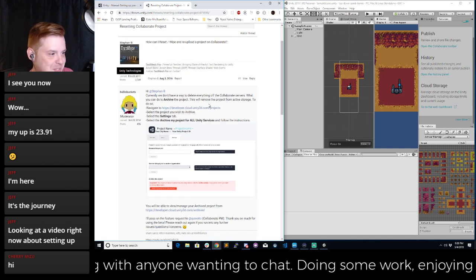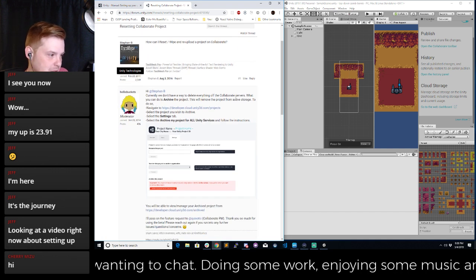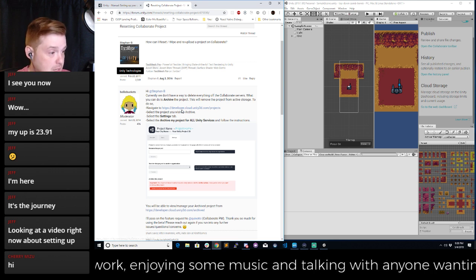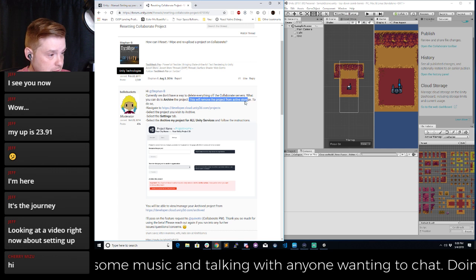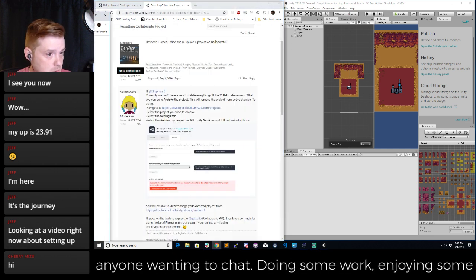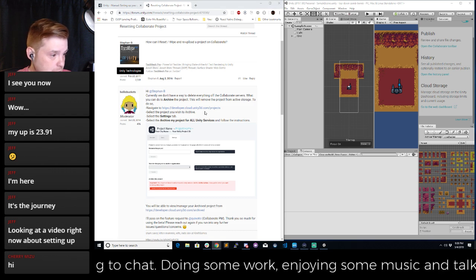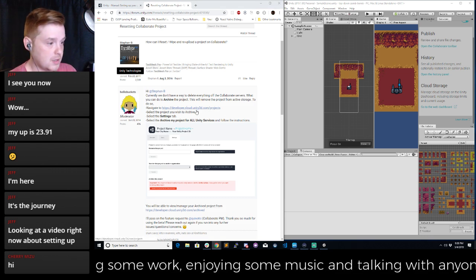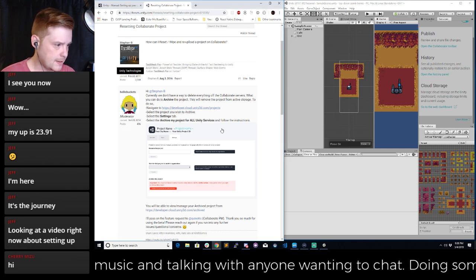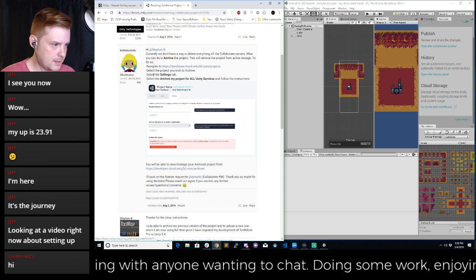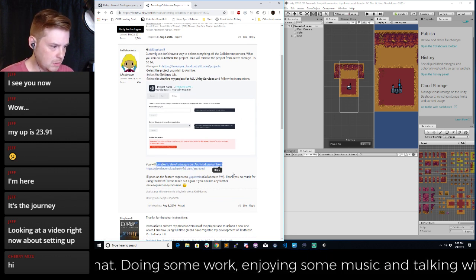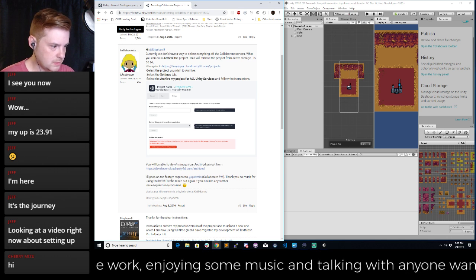Apparently, we don't have a way to delete everything off of Collaborate servers. That's okay because apparently it's not even there. What you can do is archive the project. This will remove the project from the active storage. Select the project you wish to archive, then the settings tab. Yeah, so it's not even there. I'll pass on this feature.